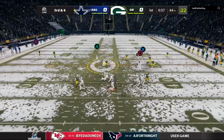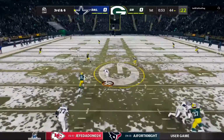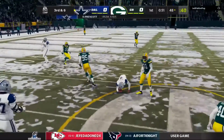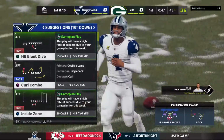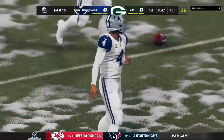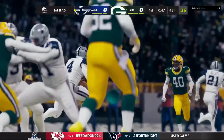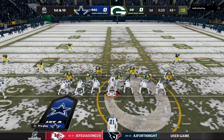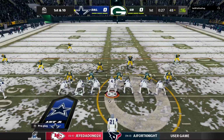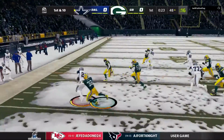Now Prescott, forced out to his left. Prescott able to get down there at the end on the slide, and he has the first as well. We just saw a nice example of why teams often bring in baseball guys to teach quarterbacks how to slide in key situations. You want to protect your franchise guy, make sure he doesn't get hurt. He did exactly that on that play. A perfect slide to avoid the big hit and pick up a first down.